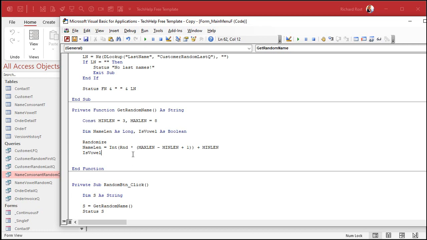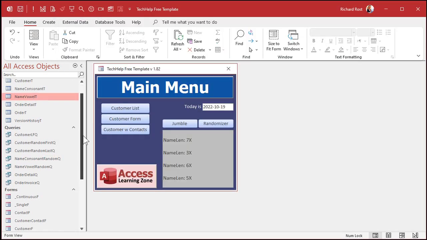Okay, how are we going to determine if it's a vowel or not? How about we flip a coin? That's fine, 50-50, right? Equals coin toss. What's a coin toss, you ask? Well, that's the whole reason why I had you watch that coin toss video. Let's go grab the coin toss code. Now, I went over to the code vault and grabbed it.